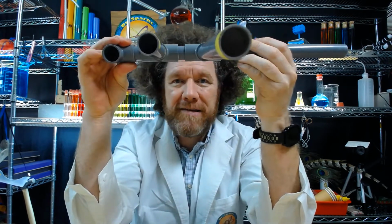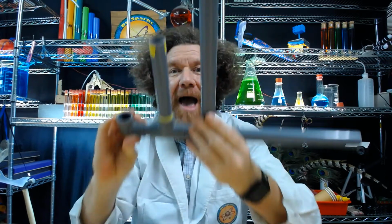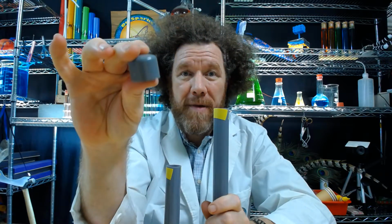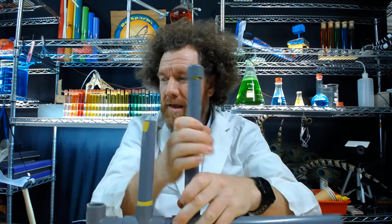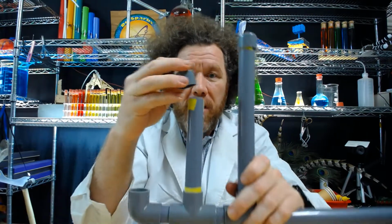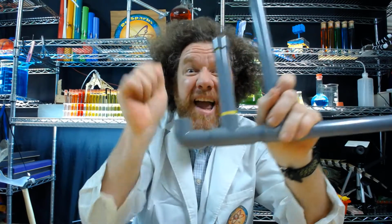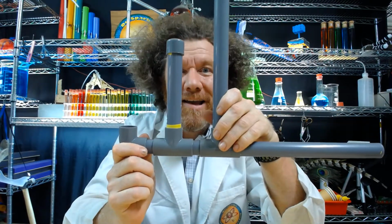But look at the ends. They're wide open. I don't want to have them open, so let's put a cap on each one. There's your cap. Put a cap on the long one. Put a cap on your short one. Get them on nice and tight. You don't want the air to come out. You want it to be airtight.